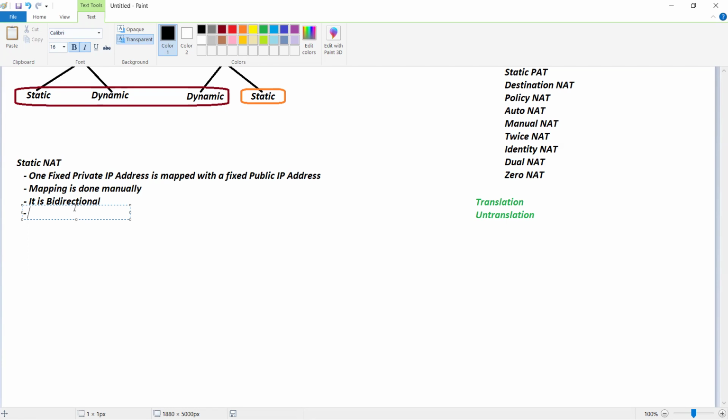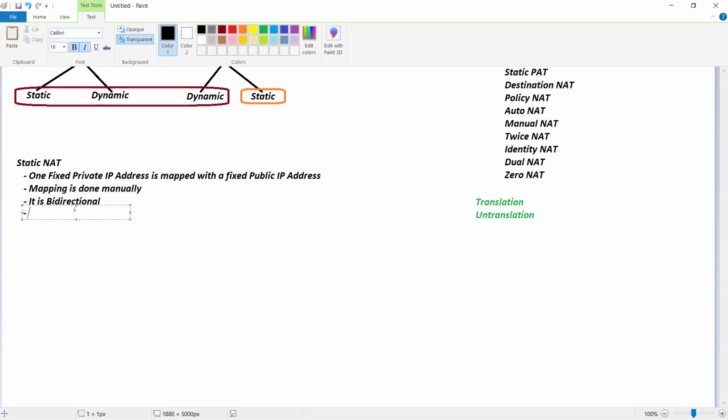Expensive. Okay, because see here one IP address is mapped with another IP address, correct? And the mapping is 1-to-1 and it is fixed. So if you try to use it for clients, then the number of public IP addresses that you're going to require is going to be very huge. Okay, the organization has to purchase multiple IP addresses.